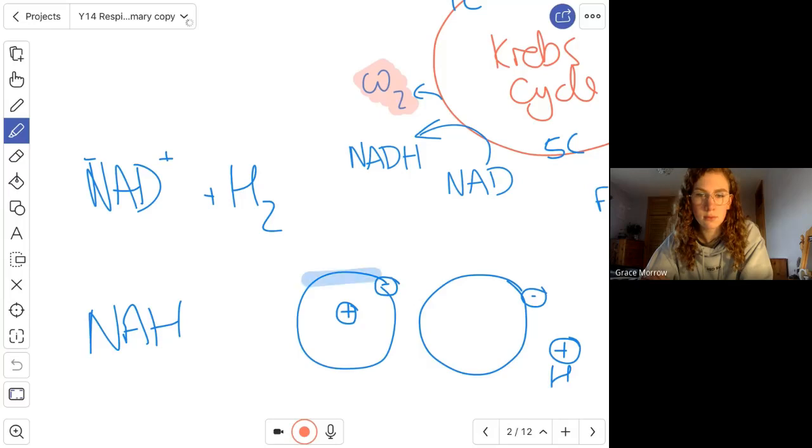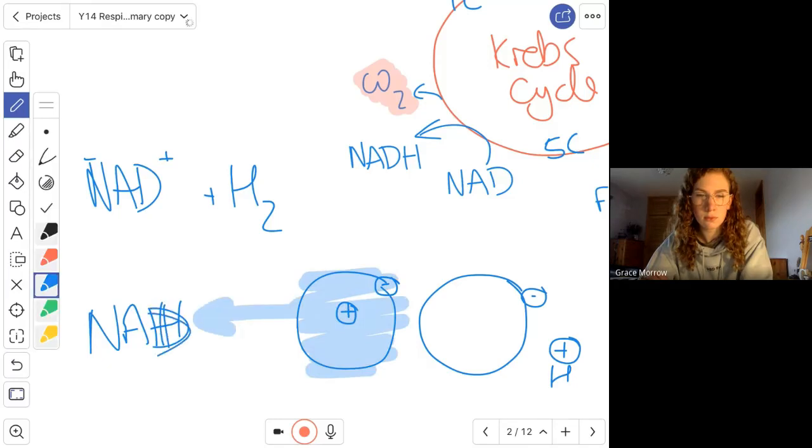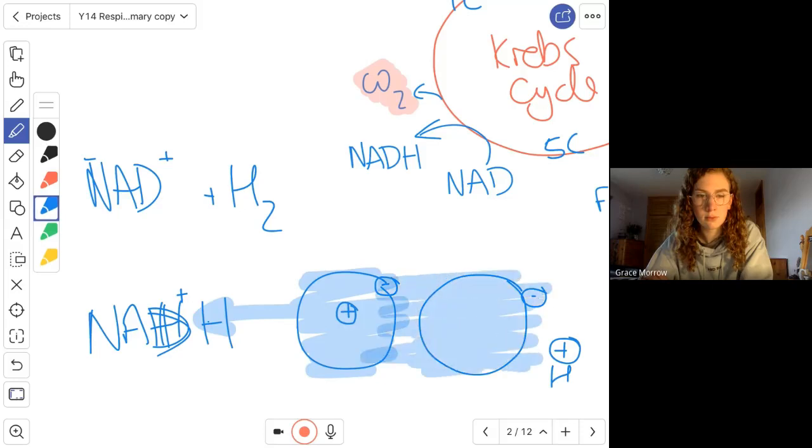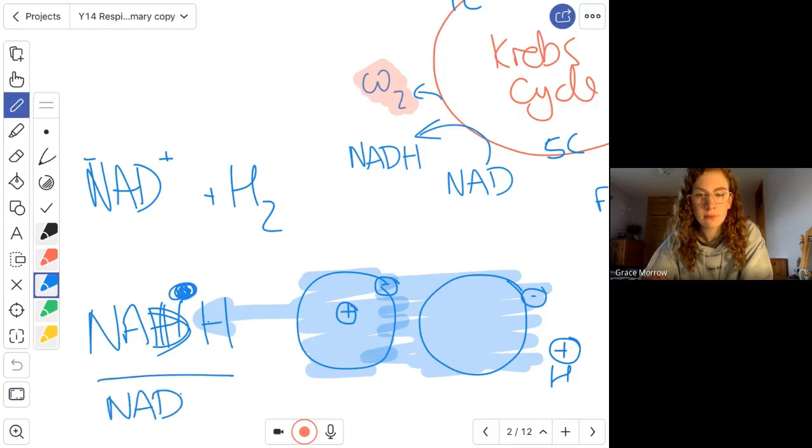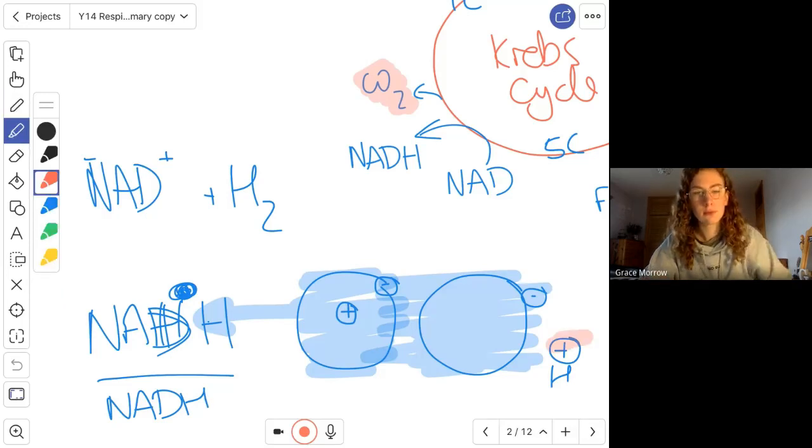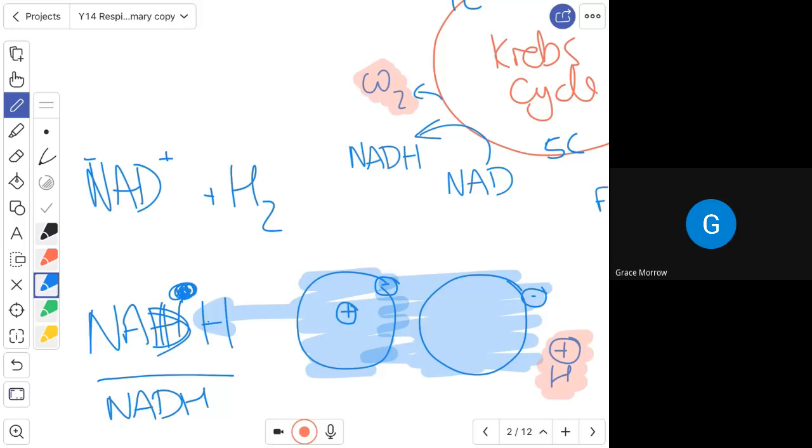But just in case you were wondering, what happens is one of these hydrogens here joins to the NAD. Sorry, that should have been D there. And so it becomes NADH. Now this was positively charged, so the electron in the other hydrogen also joins on, and the electron cancels out the positive charge. Okay, and so we get NADH, and we're left with this hydrogen ion over here. And so sometimes textbooks will say NADH plus H plus. That's where that comes from.